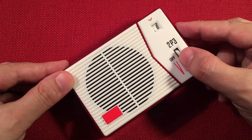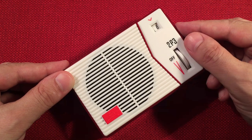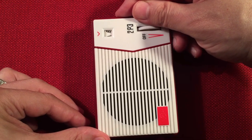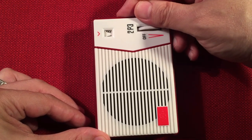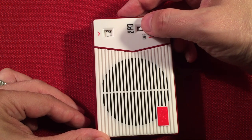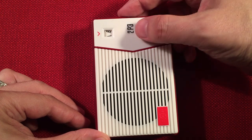The music's coming in pretty good. CFCO, 630, Chatham, Ontario. Country music, 310 miles, 6,000 watts. Hispanic music on WMFN, 640, Peotone, Illinois, 75 miles away, 1,600 watts. Stuff's coming in good. This is a great radio.